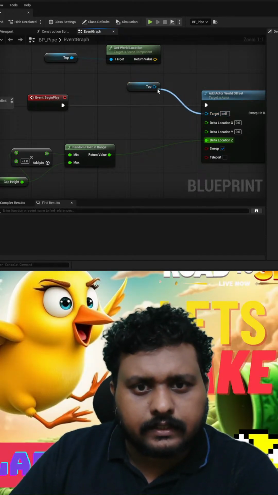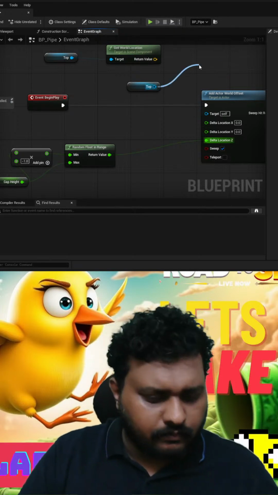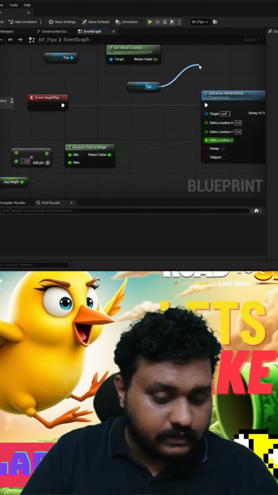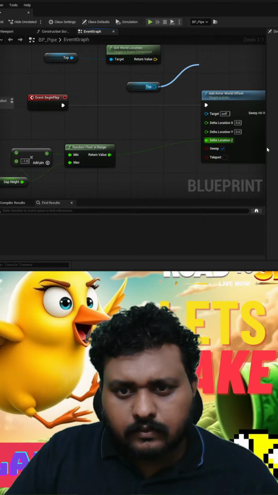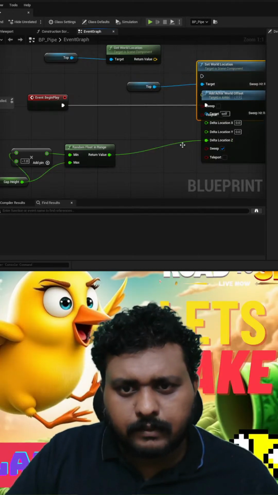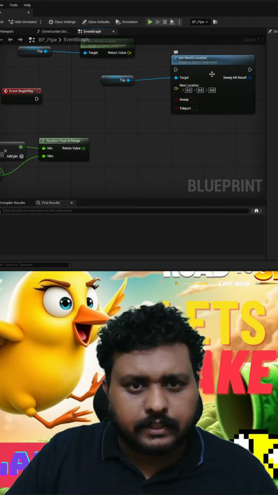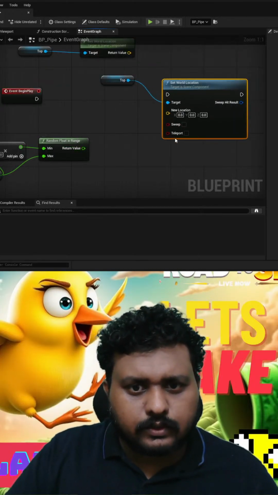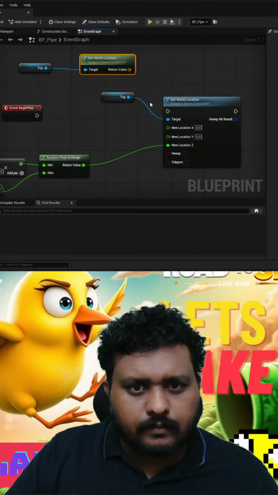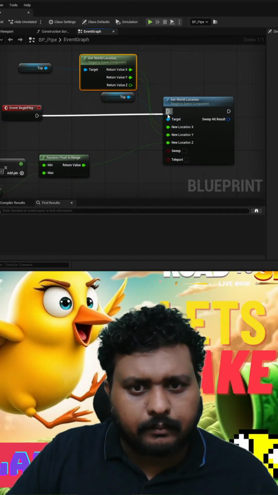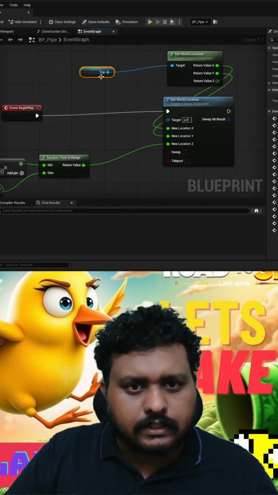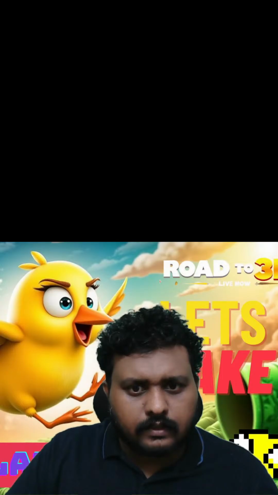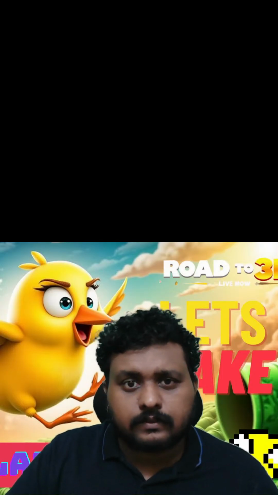Let's actually try. Oh, we can't do that. Oh, it's actor. Okay. Set world location, maybe. I don't know. Let me just try that real quick. So on the z axis it will go over there, and the x and y can actually go from here. I don't know what's gonna happen. We're just gonna try. I don't need this one. I can just directly use this variable itself, and it should be sweep. I don't know. Let me just try it.